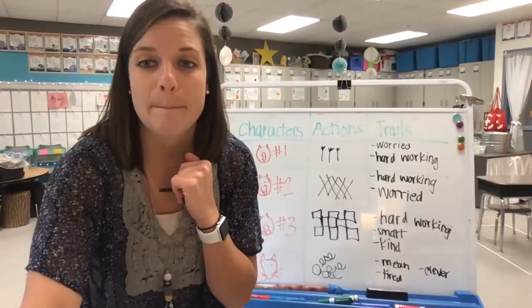He thinks he's strong, but he's also pretty tired once he realizes, oh, I can't blow the brick house down. And he also is pretty clever, though, because he even tries to get in through that house in a different way, right? Through the chimney with a ladder. So we can see that there are 1, 2, 3, 4 characters that we've talked about, but all four of them have different actions throughout the story and different traits.